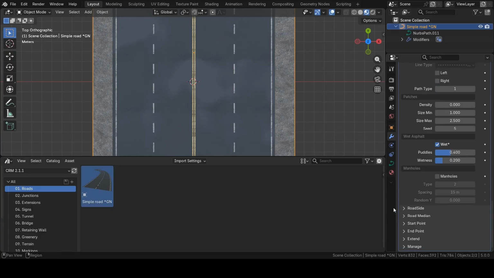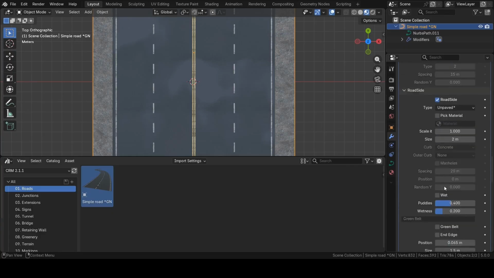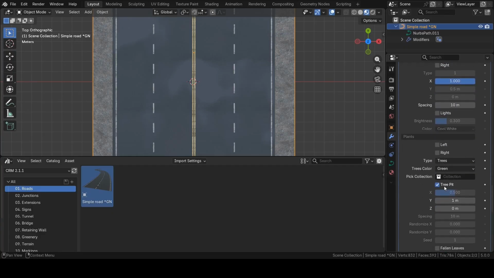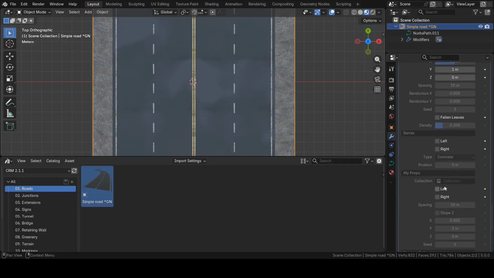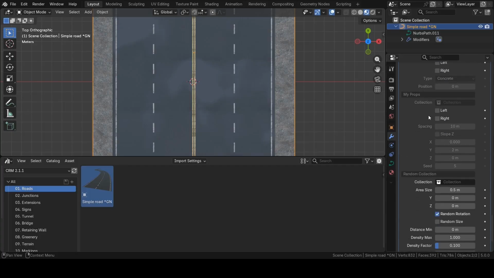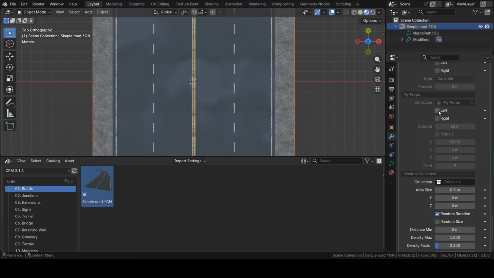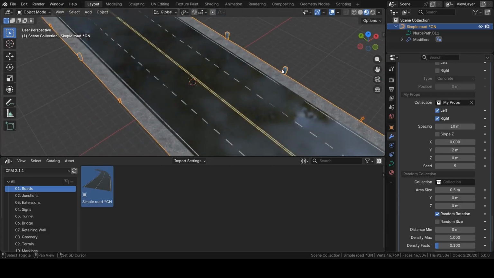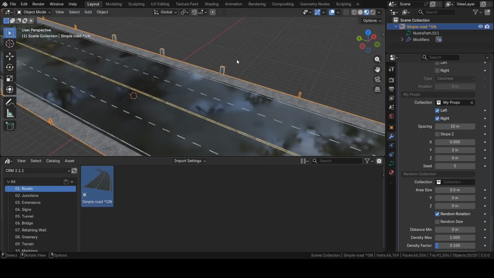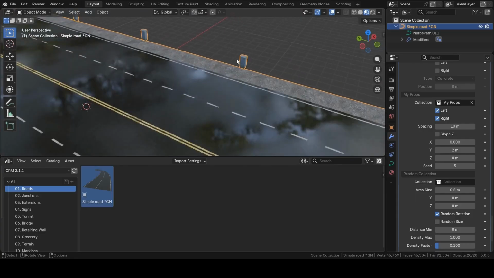And regarding the roadside panel, people often ask about the difference between the MyProps feature and the random collection. The MyProps feature allows you to pick your own street assets and place them organized, for example, like placing a bench or a fire hydrant or a trash can every 40 meters or something like that.